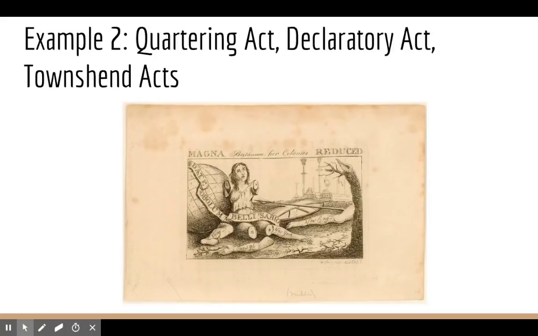The Declaratory Act was passed in 1766. It was passed along with the repeal of the Stamp Act, meaning Parliament took it away. But when they took the Stamp Act away because the colonists were very upset, they passed this Declaratory Act that said Parliament has the same power to tax colonies as it does in Britain, basically saying we take away the Stamp Act, but this Declaratory Act says in the future, if we tax you, you be quiet and you pay it. The colonists celebrated the victory of the repeal of the Stamp Act, but the Declaratory Act, passed at the same time, led to the implementation of many more acts that make the colonists very upset politically.